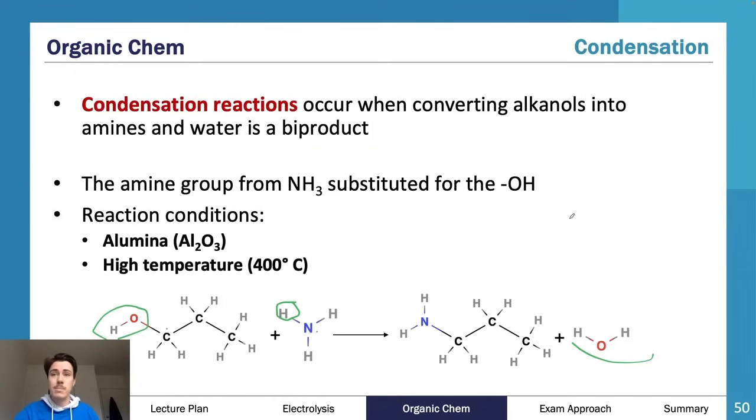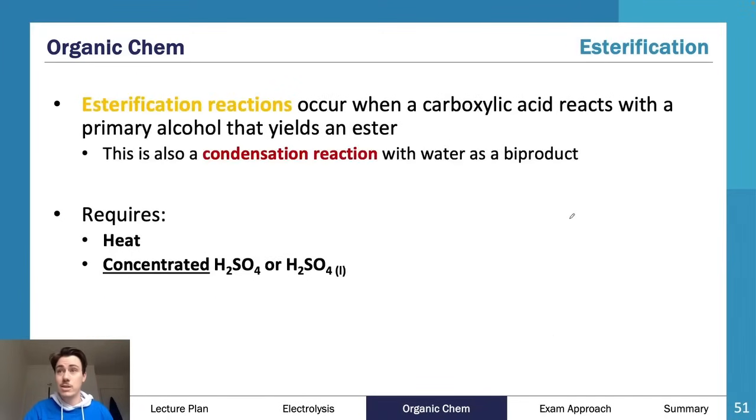There are some other examples of this, especially when you form an ester. When you form an ester, you have water come off. That is another really common example of condensation reaction. Now, as you can see here, this is the esterification. This is also a form of condensation reaction. So esterification is sort of like a subcategory in that condensation reaction here.